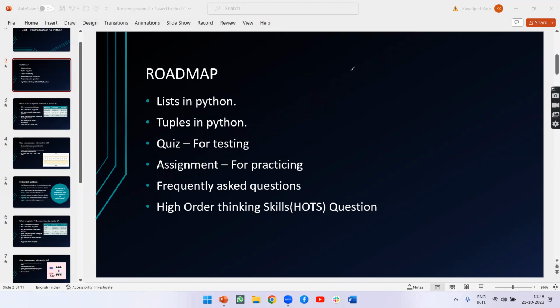The first difference is that if you want to make some changes in the list, you can make them at any moment. You can change it, modify the items that are present in the list. So modification is allowed in the list. That is the main thing.